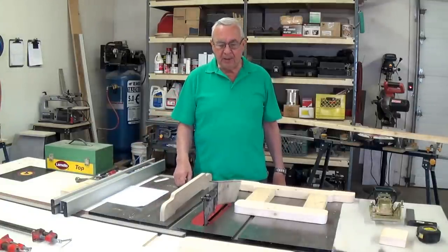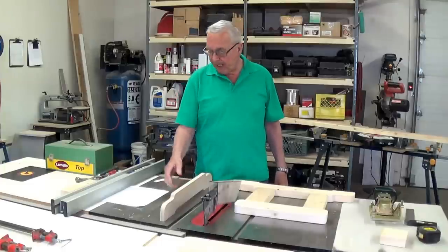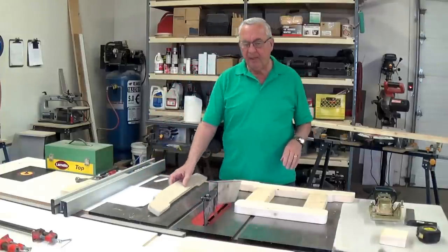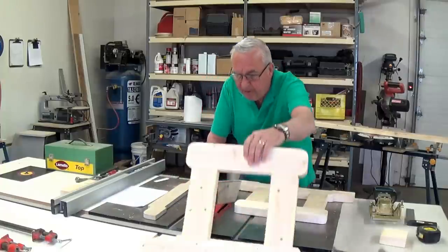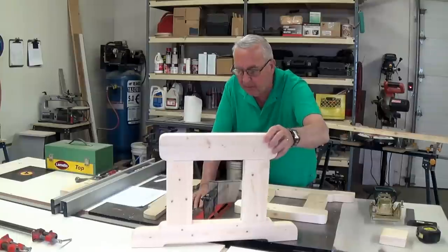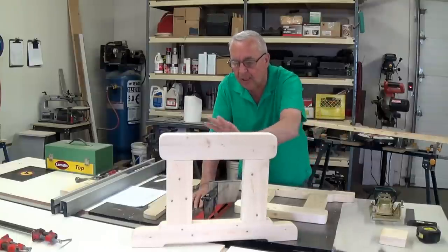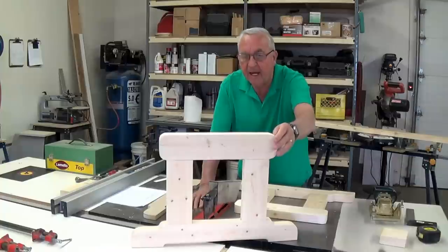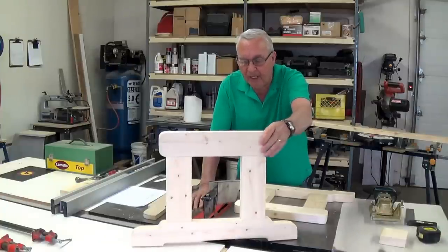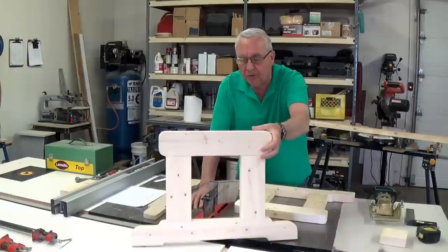The first thing that I would suggest to you right off the bat is building the base here. What I've done, I've gone ahead and done the one end here already. Just to save a little bit of time, this one here has been all glued up and sanded down, the corners rounded, everything is ready for paint or stain, whatever you choose to do.